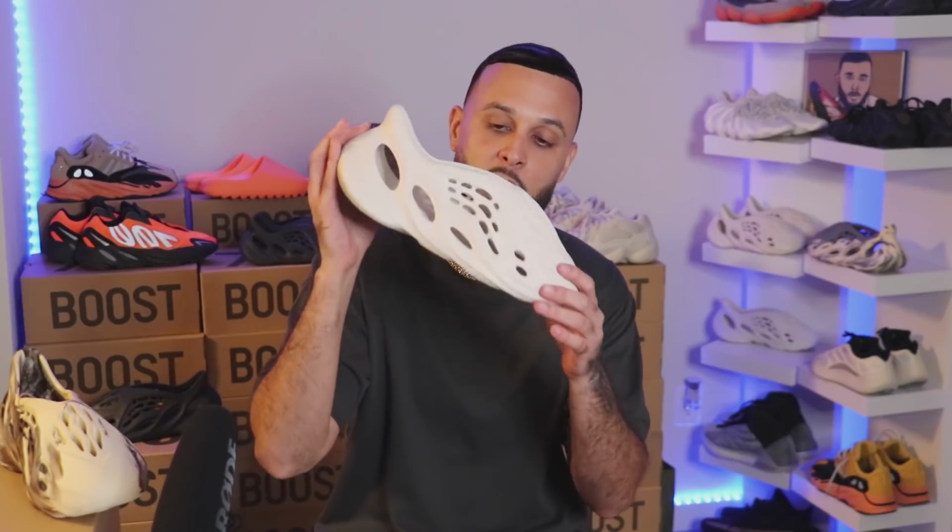So to kick it off, of course, we got the OG pair. We got the Ararat / Sand, which to me are almost identical, but slightly different shade. So you got to show love to the OG, this basic, clean, neutral colorway, very wearable, and just got to put some respect on the original. So number 1, we got the Ararat joints.